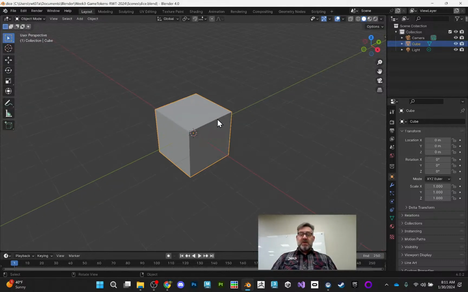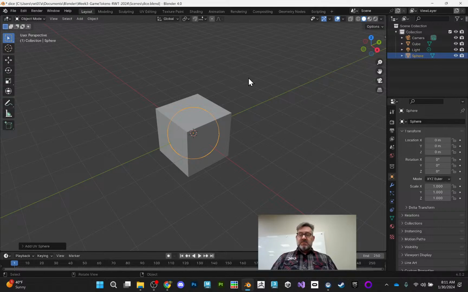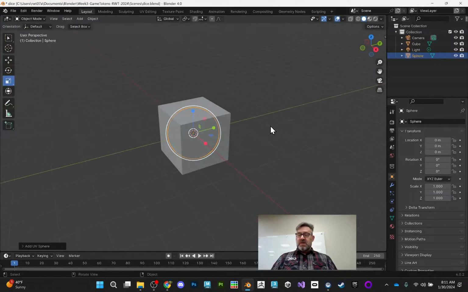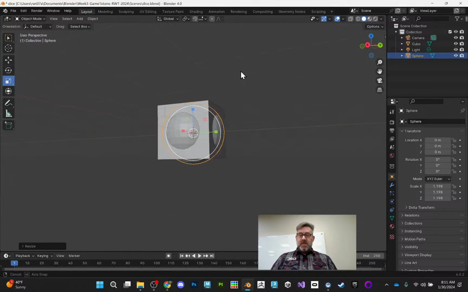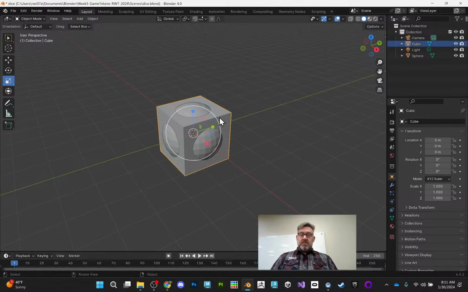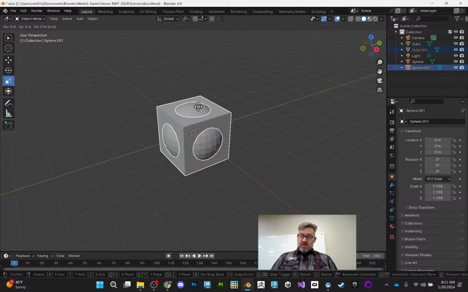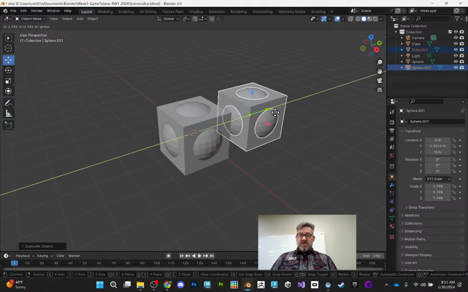So I've got my cube here, and I'm going to go ahead and add a sphere. So make a nice UV sphere, and let me just swell that up. So I'm going to scale this guy so he's sticking out like thusly. Okay. Now, actually, I'm going to make copies of these. So I'm just going to Shift D. And we'll move these over, and we'll see all the different things we can do.